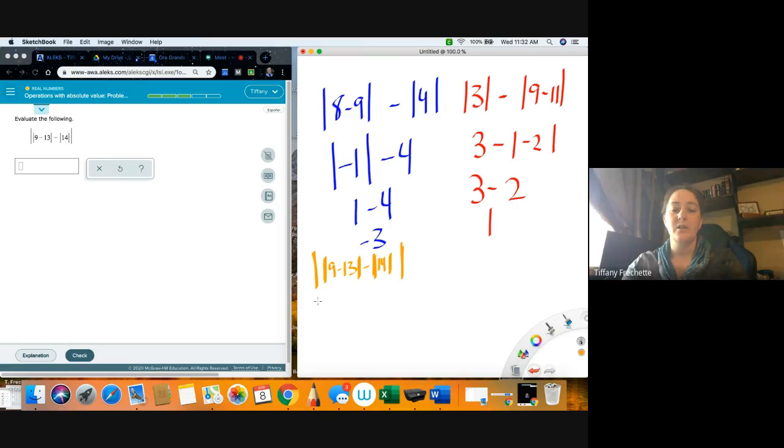All right, so this one, we want to bring down the big one on the outside here. And then we have 13 minus 9. Remember, I need to do this math first, and then I can do the absolute value. So I have 13 minus 9, I have -4. Minus, I can take the absolute value of 14. It's just 14. But remember, this minus sign comes down because it's not actually included in any absolute value yet. It's just in between two of them.